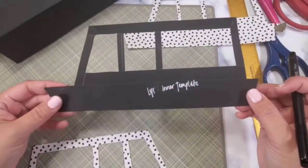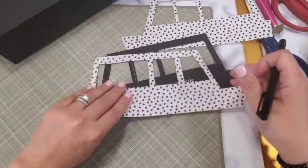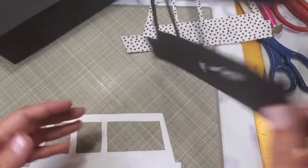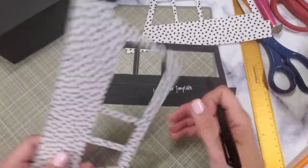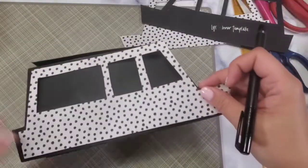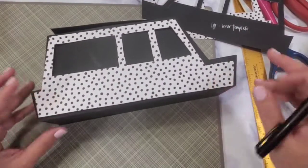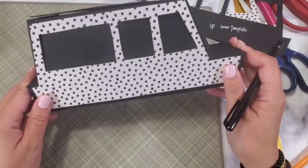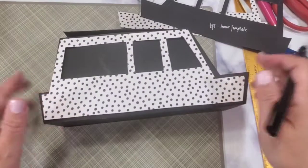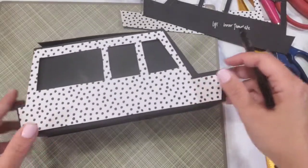Okay guys, this is the template I was talking to you about. I finally found it. So I have a template for just the inner part, which matches this perfectly, and you just have to turn it around and trace it. So you don't have to measure the windows or anything. So this one perfectly matches, and then you just have to turn it over if that's what you want to do. This would be such a cute limo idea. Packaging, and then you can put inside elements in there, and then you can put a goodie inside.